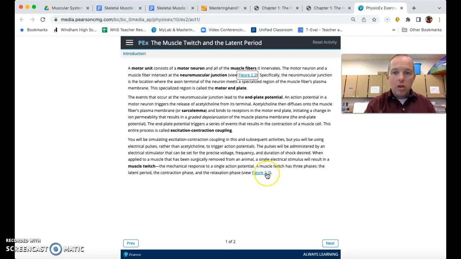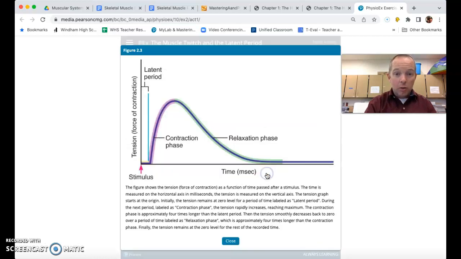So when we're talking about this muscle twitch, we can kind of divide it up into three phases. And what I'm doing here is I'm kind of blowing this up and we can see here that the first part is called the latent period. Now you'll notice that this occurs sometime a short number of milliseconds after the stimulus is applied. So here is where we're actually applying an electrical signal.